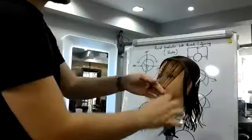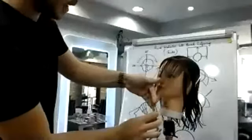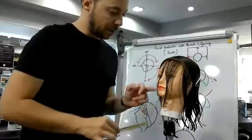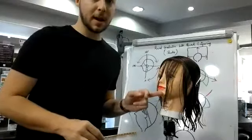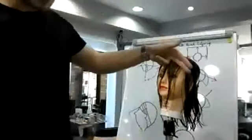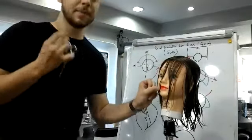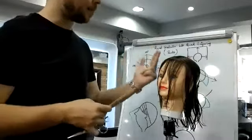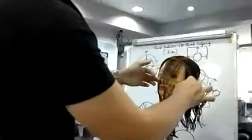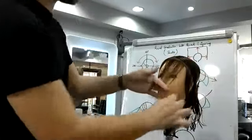So now we're gonna pull everything forwards. And again, as we were saying, we've come a little bit higher. So where last week we were using the point of her chin as my guideline, I'm now gonna use the corner of her lip area. So we go from the left-hand side, we're gonna aim for the corner of the right-hand side of the lip, this side. And for the opposite side, go for the opposite corner of the lip. Okay, and that way is going to keep our balance because we know our mannequins are symmetrical.